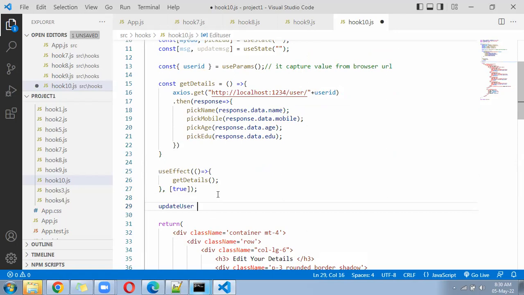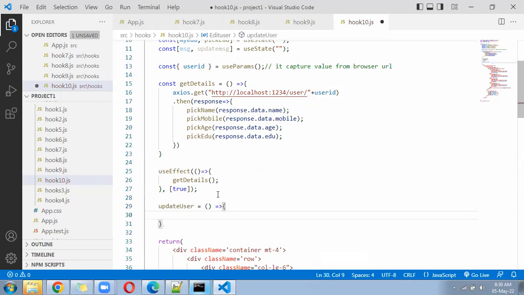Update user equal to, alert the user ID.